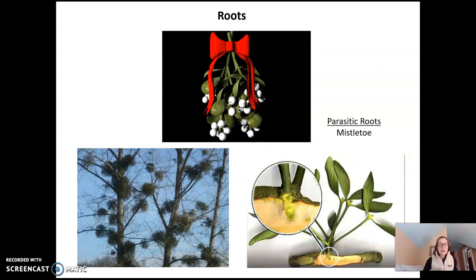Mistletoe is an interesting parasitic plant, and it's parasitic with aerial roots that grow on the tops of trees in the canopy of a forest. These roots will penetrate a branch of a tree and absorb the nutrients and water from that tree. Though mistletoe has this really kind of romantic story where you kiss under the mistletoe around Christmas time, but it's actually a parasitic plant that does a lot of damage to its host.